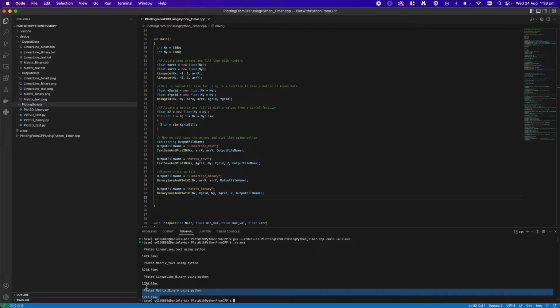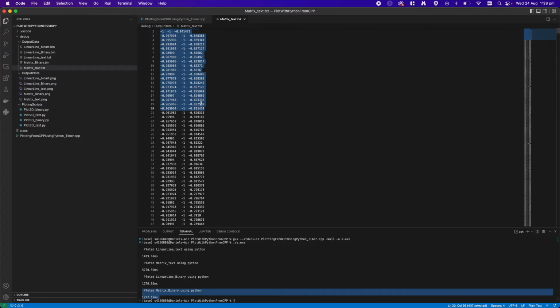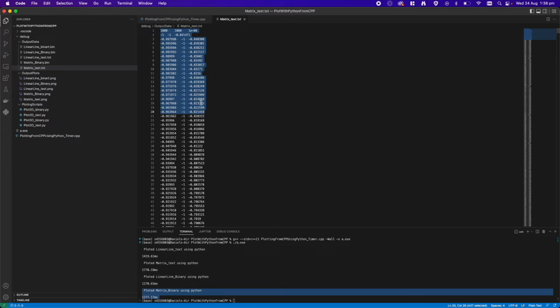But some of the disadvantages that I'll get into now are that the binary files are almost incomprehensible. Okay, so if I come up to a text file, right, I can actually see the data. I can understand what it's actually output. There's a lot of data here, and it's not ideal. I can't actually understand it as a human. It's just all numbers, and that's what plotting is for.